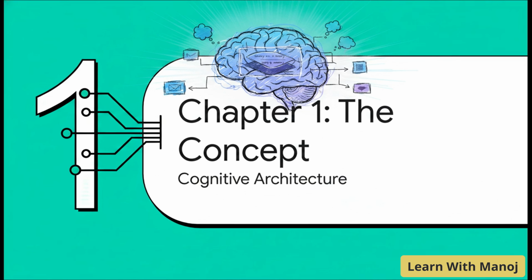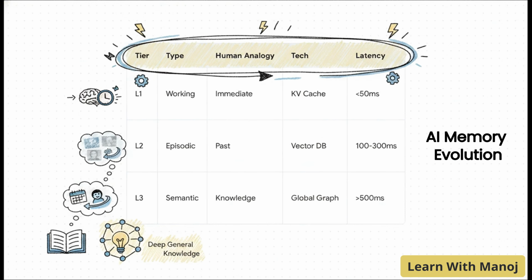Chapter 1, the concept, the multi-tiered cognitive architecture. It's fascinating how modern AI brains are actually starting to mimic human cognitive systems. What we're looking at in late 2025 is a massive evolution. Imagine we are literally opening up a large, well-organized filing cabinet. Right there in the top drawer, we have our L1 tier, working memory. This relies on the context window and KV cache, giving the agent a place to hold its current task steps.